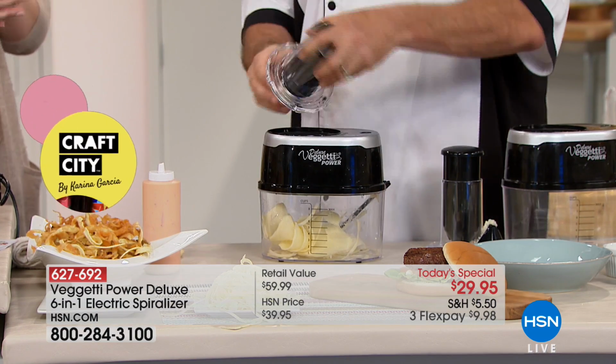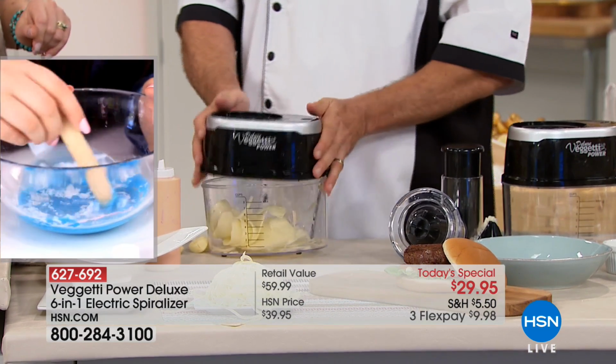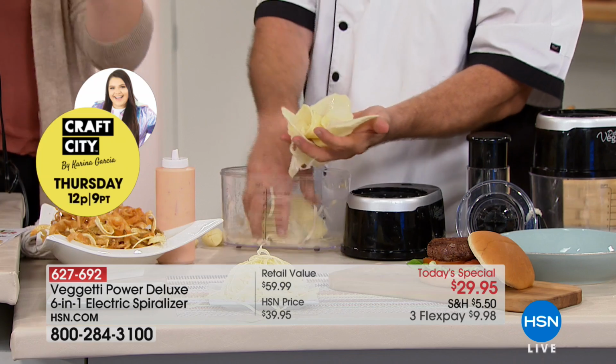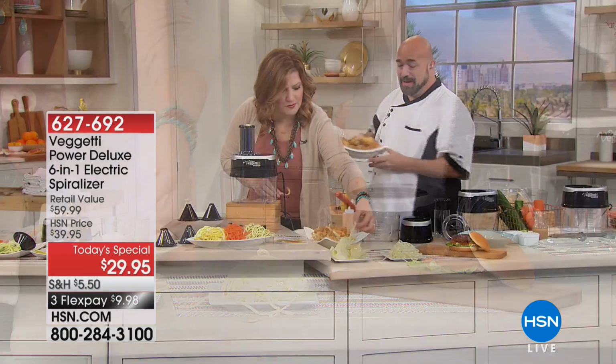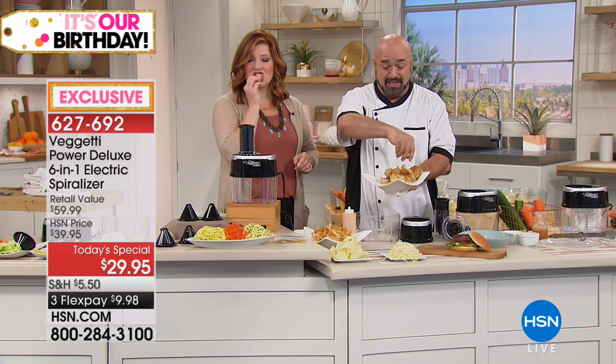Well, the tool that they use to make that stuff is actually something that attaches to a drill. That's how powerful a machine you need to make this out of your potato. And just hang out one second, because I'm going to set that there, and I want you to watch this, okay? This is the kind of appetizer that you'll pay 12, 13 bucks for. I'm going to hit it with a tiny little bit of blue cheese, just like that.